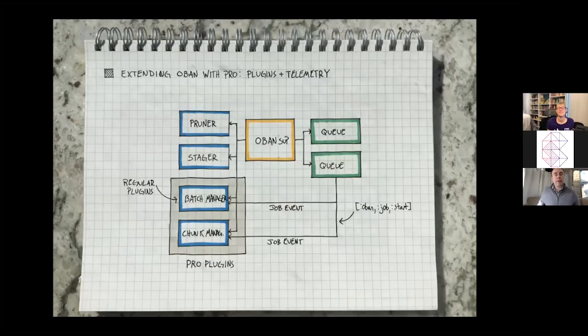And what's great here, and what I really love, is how extensible this is. The plugins plus telemetry mean that an outside system can both inject behavior into an Oban supervisor and observe what's happening in the Oban supervisor. And this is something that Oban Pro does. Oban Pro doesn't require swapping out a core module of Oban in any way.